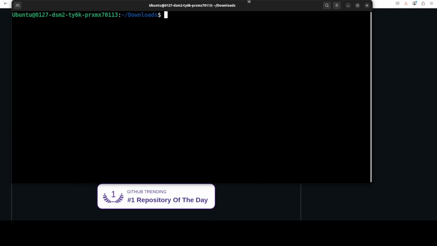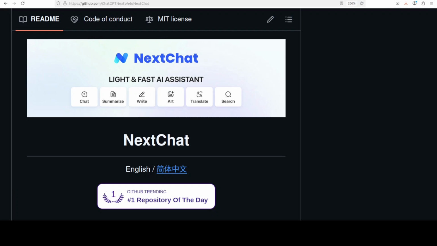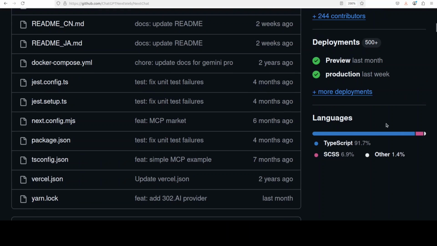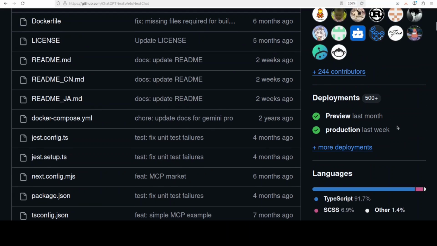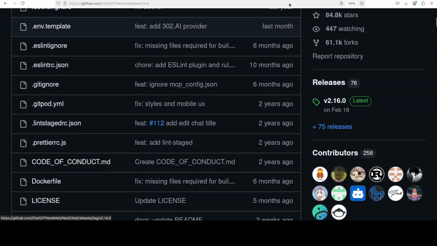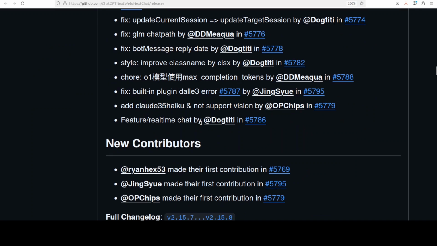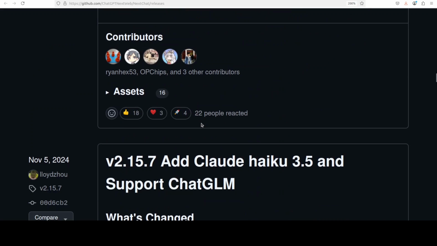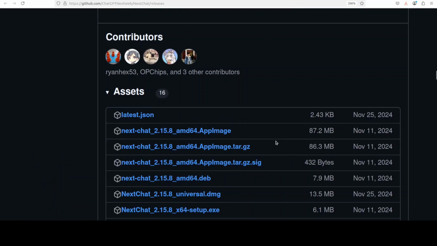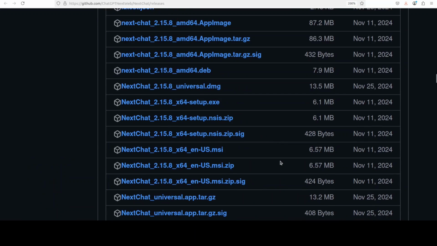The first step which you need to do is to go to their GitHub repo, and you can find the link in the video's description again. Then from the right hand side, once you go to their GitHub repo, I'm just scrolling up here, just click on Releases. Once you are in the releases, just go to this release which was released in November last year. So it's been quite some time. I'm scrolling down, click on assets and then download it accordingly as per your operating system.